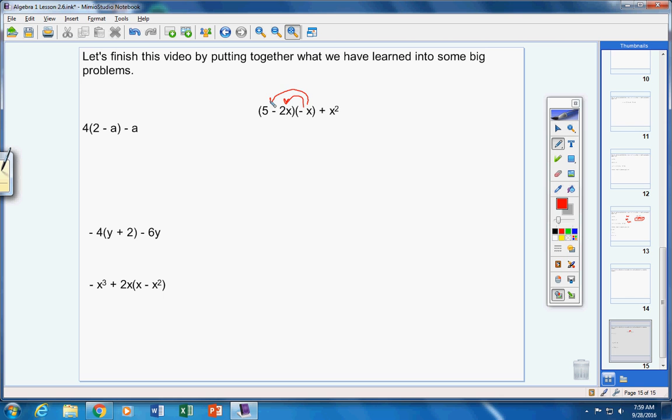I have no problem with that, okay? But sometimes students understand it easier if we pick it up and move it toward the front, okay? Either way, I have a group here times a group here, alright? So I'm going to put the negative x out front. Sometimes that helps students see this a little better until they get more used to it. And then put your positive x squared. So I simply swapped places with these two parentheses, alright?